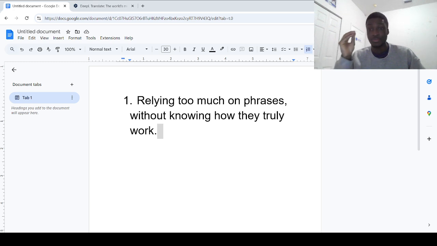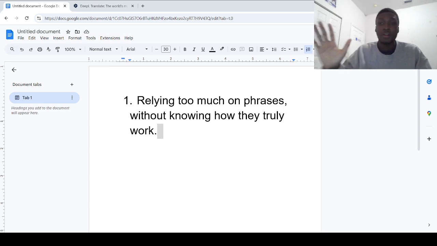You cannot just do Duolingo every single day and think you're making progress. People have done Duolingo for years and they have never gotten to fluency. That's not to hate on Duolingo, but that's to show you that you need to gain a deeper, more intimate understanding of the language to be able to speak it fluently. And if you want that, you have to go beyond just using language learning apps. Do not over-rely on phrases.